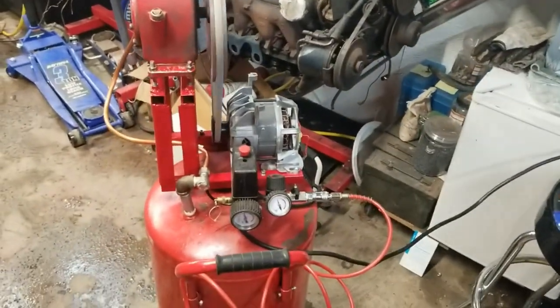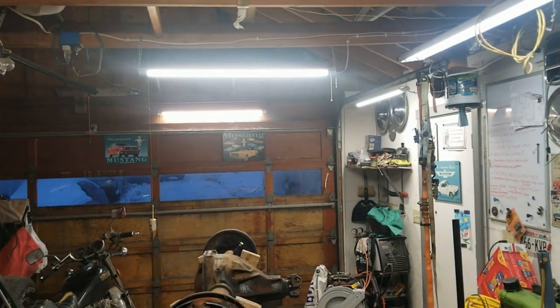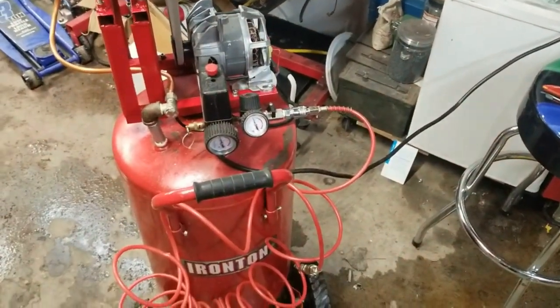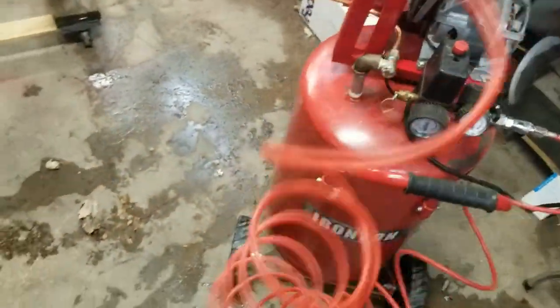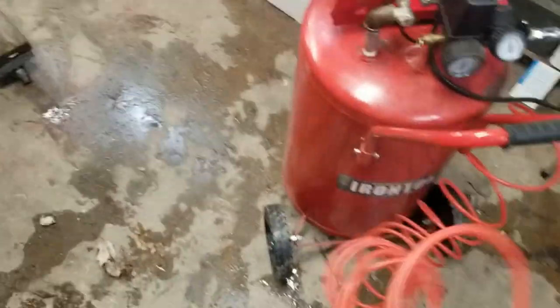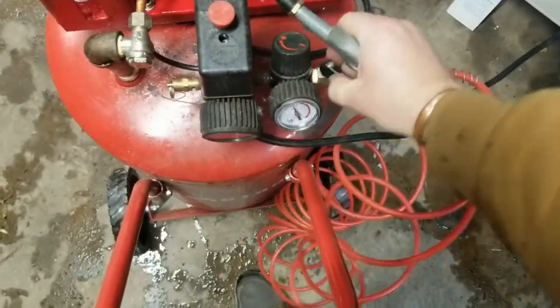Seems to draw a little more current probably than it originally did, and it makes my LED lights flicker like that, but it does put out some good air. Oh, I'll put it on.